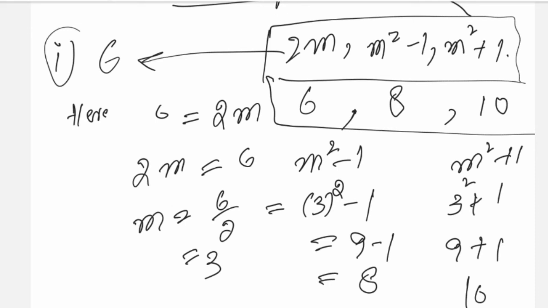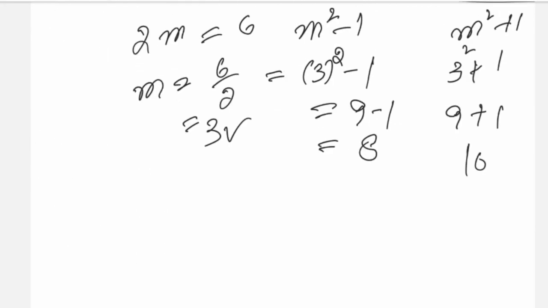So that one is our Pythagoras triplet. Always remember that the first number is 2m. m is not a number of the Pythagoras triplet. You can't write here 3. No, that is wrong. 2m is 6. For the next part, the next one of the Pythagoras triplet is 14. So we have the numbers 2m, m square minus 1, m square plus 1.